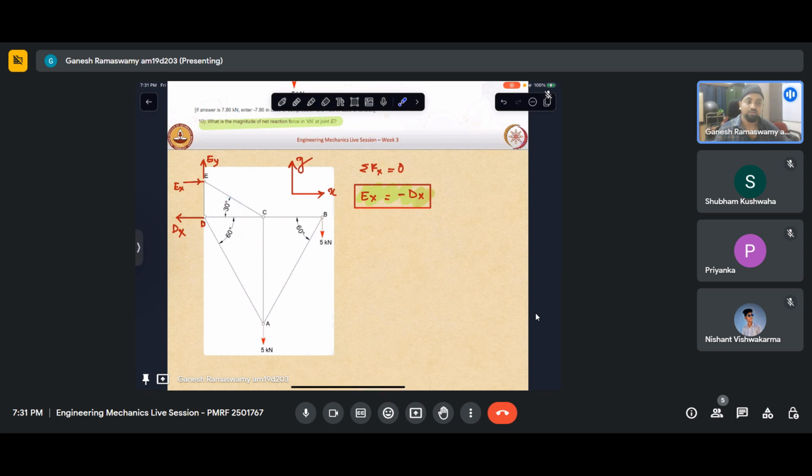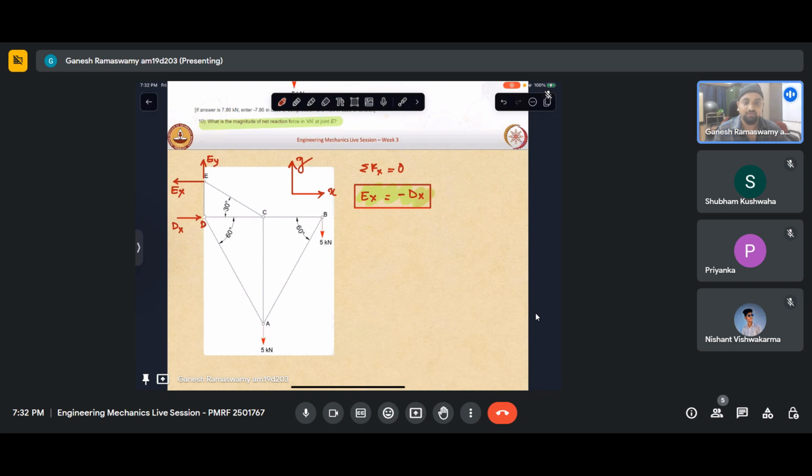So to counter this, essentially our direction needs to be reversed. So what that implies is, when will we have this reaction couple in this direction? When Dx is applied this way and Ex is applied that way. So with that background of understanding, let us reverse this. Dx, Ex. Following this, and the sense of couple that it has to form. Okay, now we need not do all this, it will come from mathematics also.